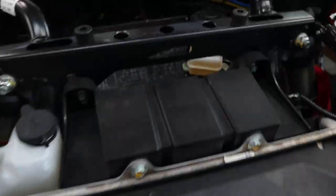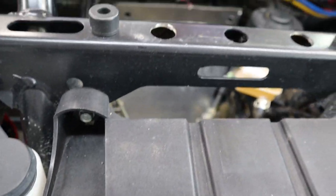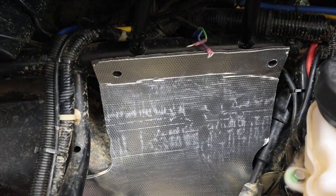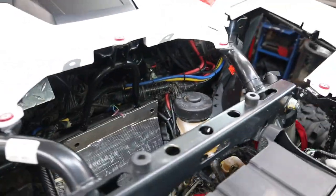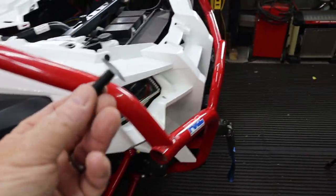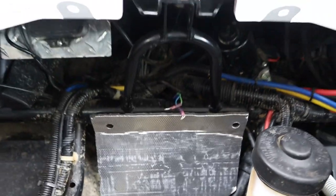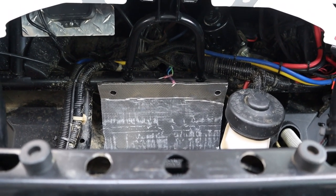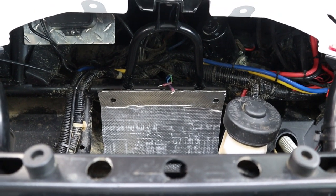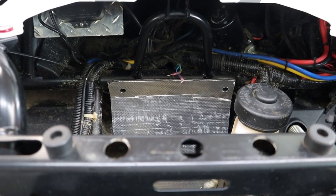You can see how much more that's going to cover up and block a lot of heat from coming in there. If you don't have the battery box, you'd literally just put the top shield on and use these longer push pins — that's all there is to it. However, with the second battery there's more to it. I'm going to get the battery box back in there and show how all that fits together, because I know a lot of you have the second battery. There is enough room to make all of that happen.